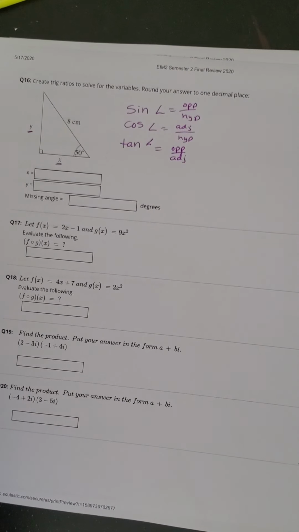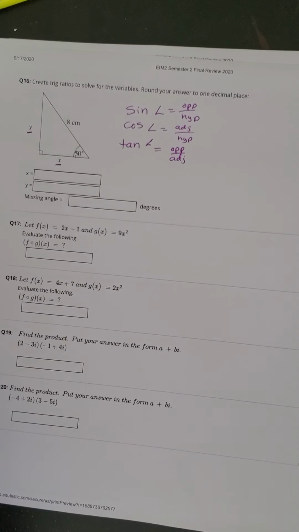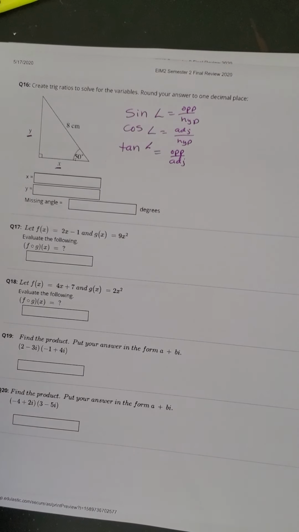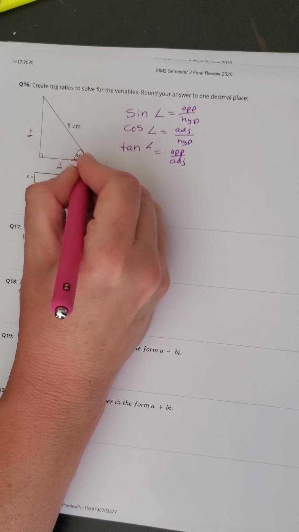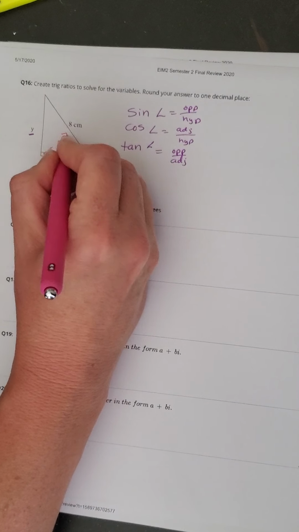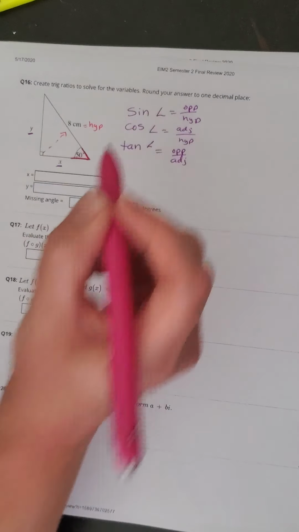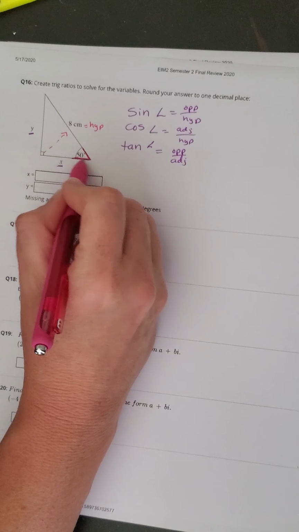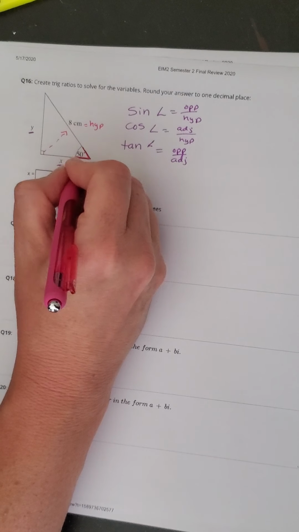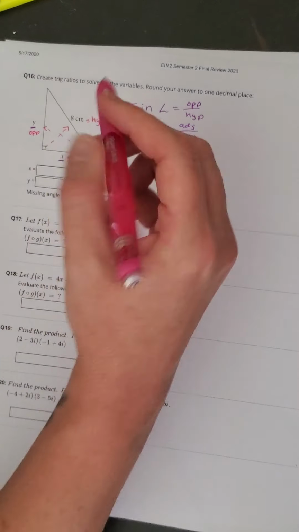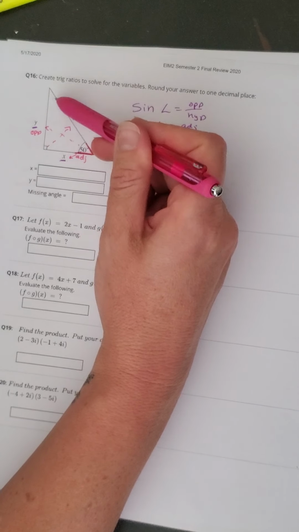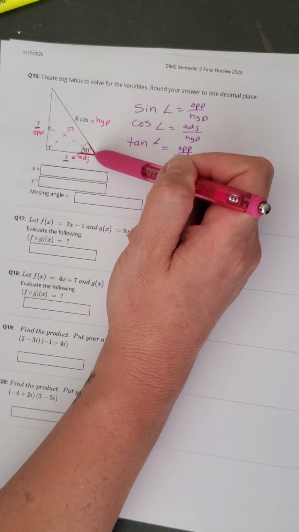Okay, so looking at this picture, it says x equals, and so they want us to create the ratio and then solve. So in this case, I'm going to use this 50-degree angle. I'm going to identify my hypotenuse. My hypotenuse is 8 centimeters. And my adjacent to this angle will be the x, right? So here's adjacent. And then over here is opposite. Now, it's not that you can't use this angle, but again, like I said at the end of the last video, I would rather just work with the angle they'd given me.